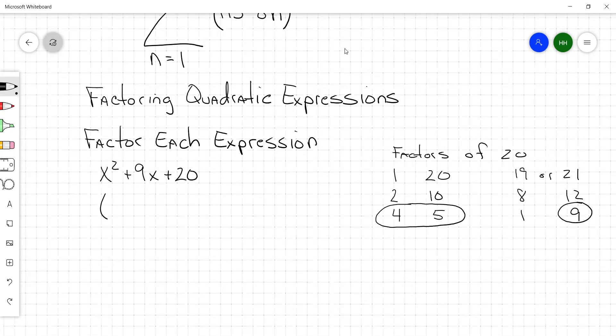So now, here's how this works. Double parentheses. We go x here and x here. And now, since this 9 is positive and this 20 is positive, both of your factors need to be positive. So we're going x plus 4 times x plus 5. And that is how you factor a trinomial when this leading term is a 1. And you can check this.